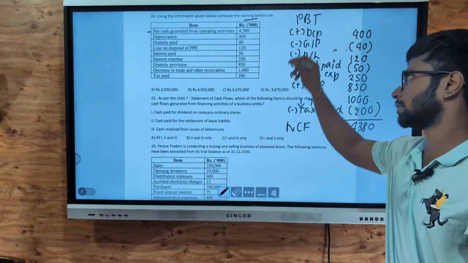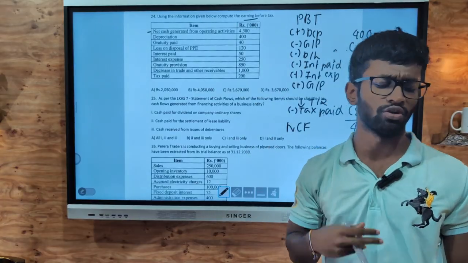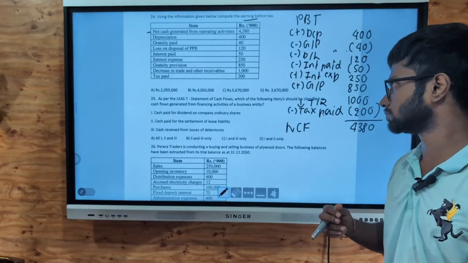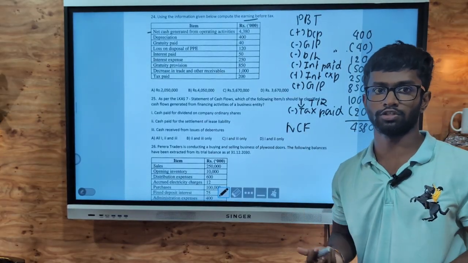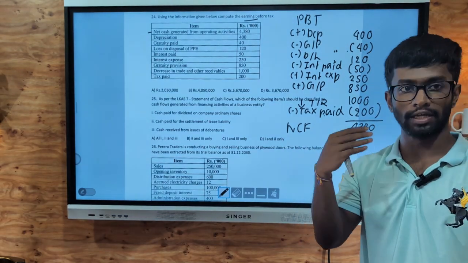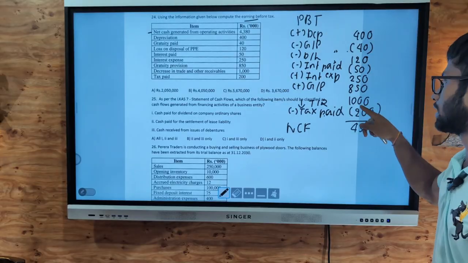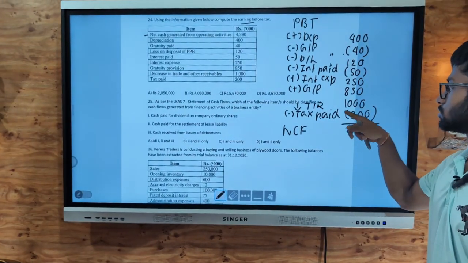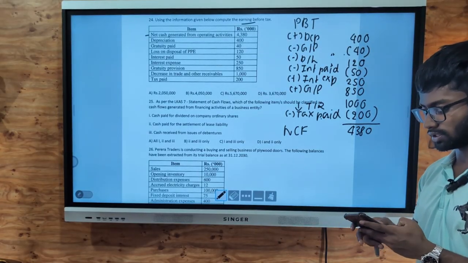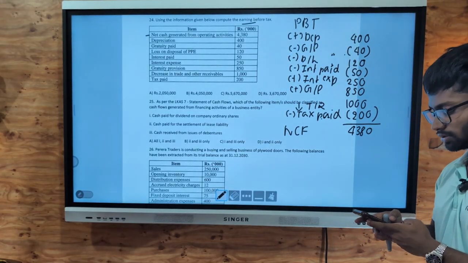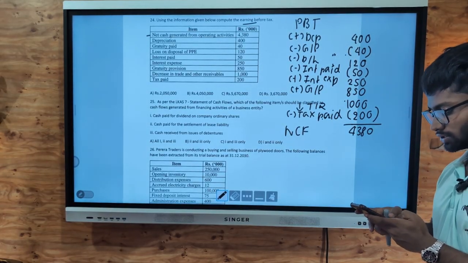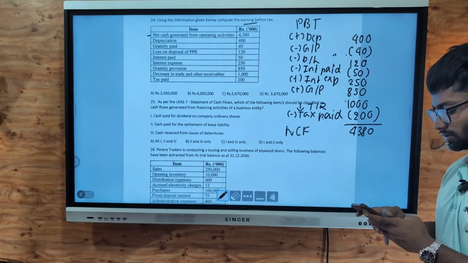Keep in mind, I didn't follow a proper structure or format. You don't have to follow a proper format when doing this, if you know what to do. Since these are short questions, you can do it like this. When you're going backwards, whatever you do, you do the opposite of that. So here this should be added back, this 200. Whatever you do, the opposite. So to 4,380, you add 200. Here this should be deducted: 1,000 you deduct, 850 you deduct.